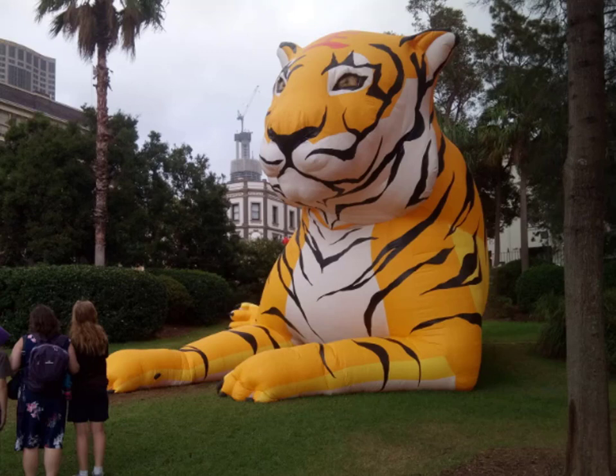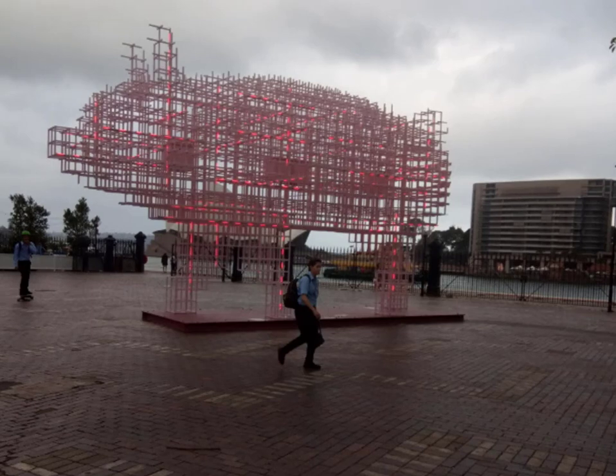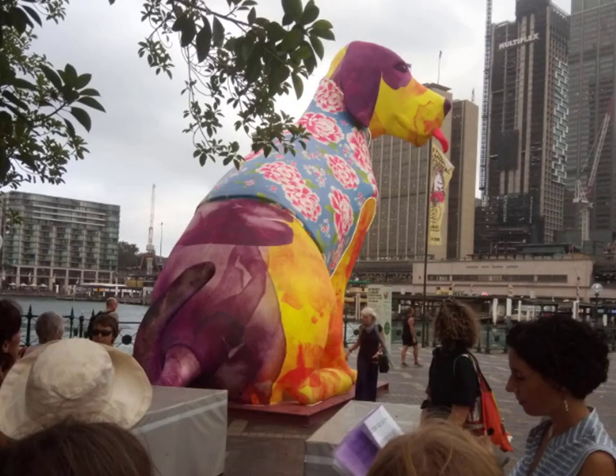You can see some of the skyscrapers going up in the back of Sydney. There's the pig — the artist has made the pig a square lattice with lights on the inside of it, which is sort of a bit conceptual. At the back you can see the so-called 'toaster', a Hong Kong-style skyscraper behind the Harbourmaster, and you can see through to the high bridge. And this is the dog — large dogs, artistically produced.